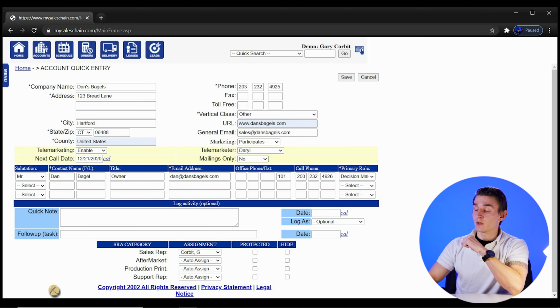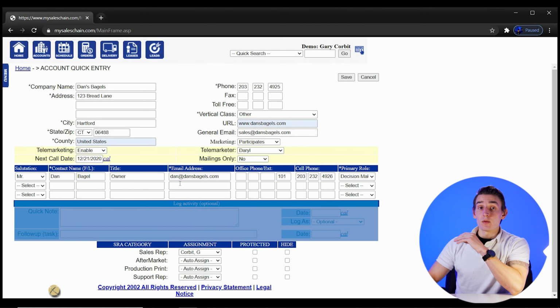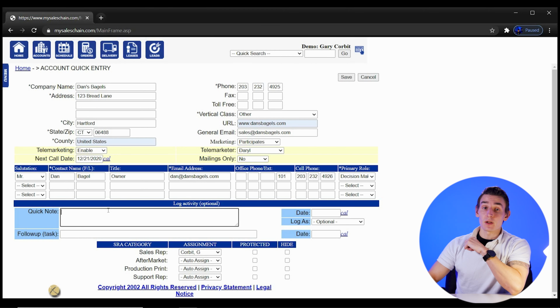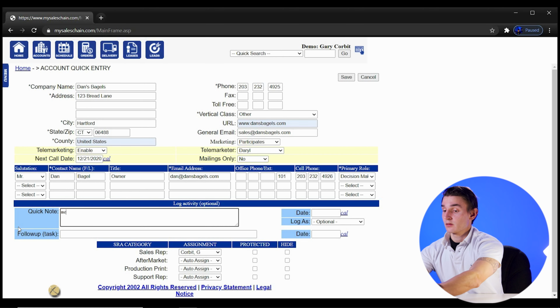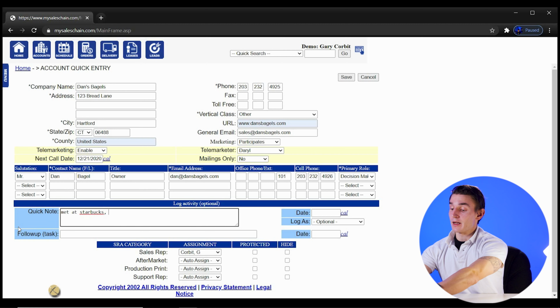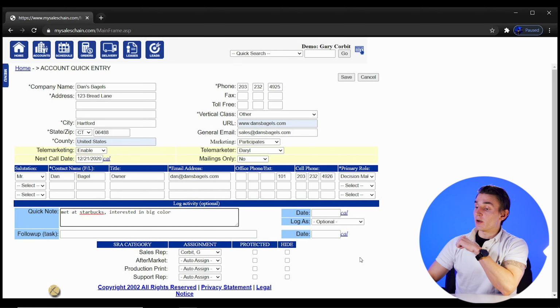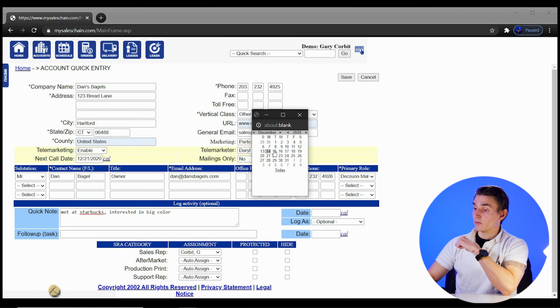Below our contacts, I have the ability to log activities with Dan's Bagels as well. For example, I can add a quick note. My quick note might be that we met at Starbucks. So I have a talking point, and that he's interested in big color. I can log this note with a date, for example, today.